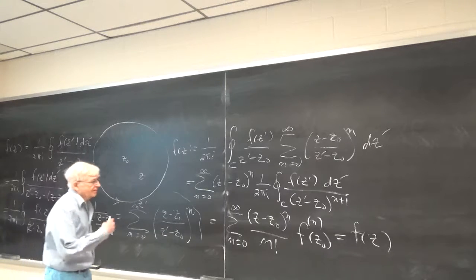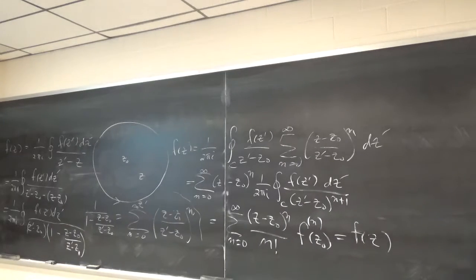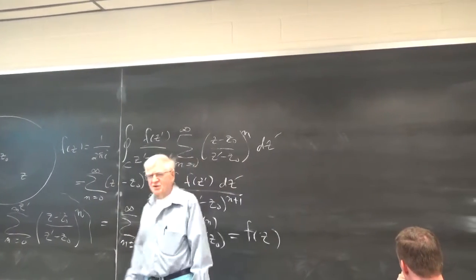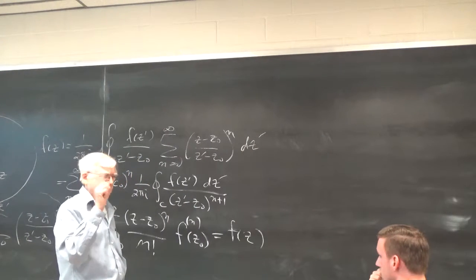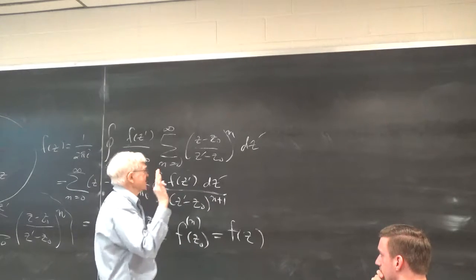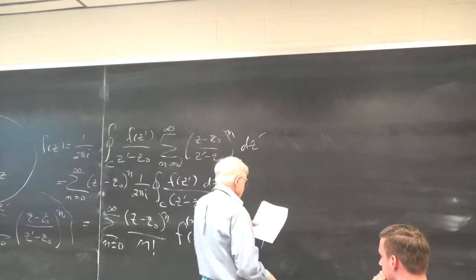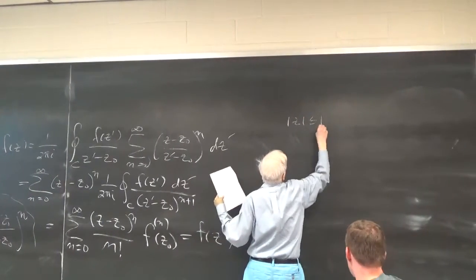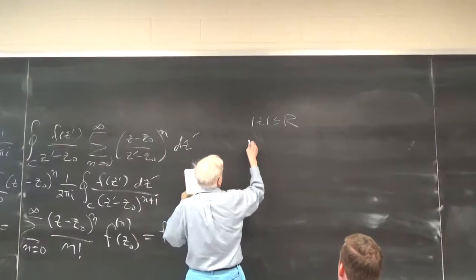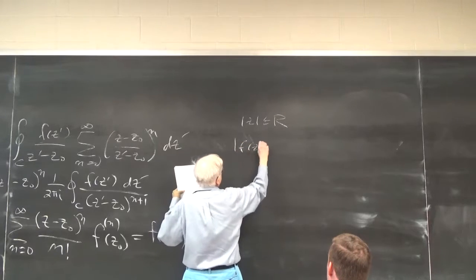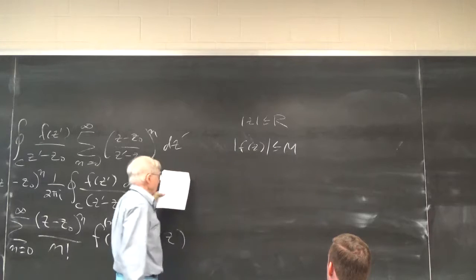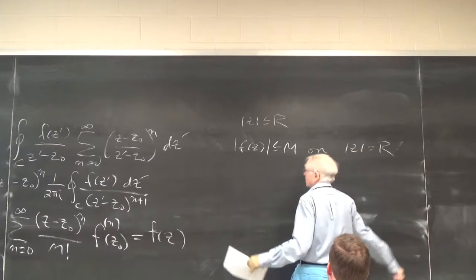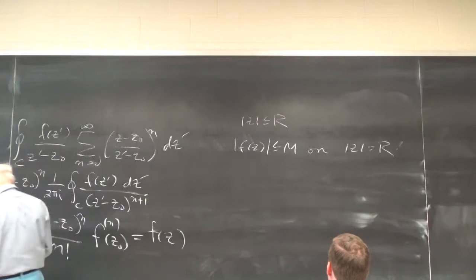Now, as I said, complex variable theory is a little bit like an illustration of the domino effect. You push one domino and it hits the next one, the next one, the next one, they all fall down. It's the same thing with results that come just tumbling out. So suppose you have a function that's analytic in a region that includes a disk, the disk |z| less than or equal to r, and that on the circle |z| equals r, which is the perimeter of the disk, the absolute value of f of z is less than or equal to some M.